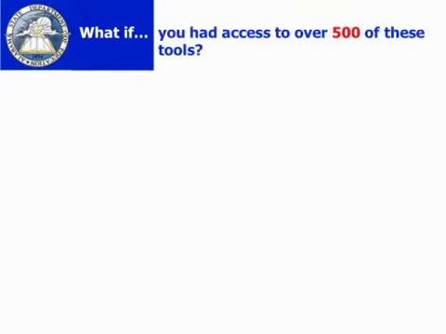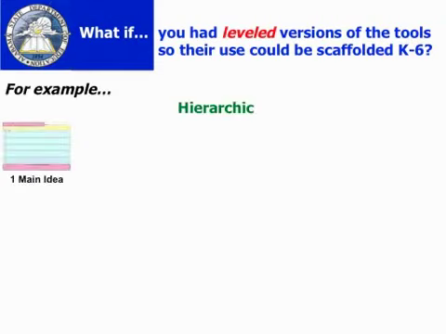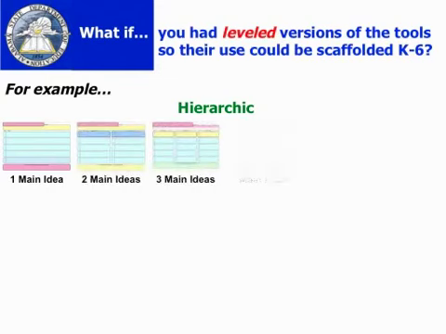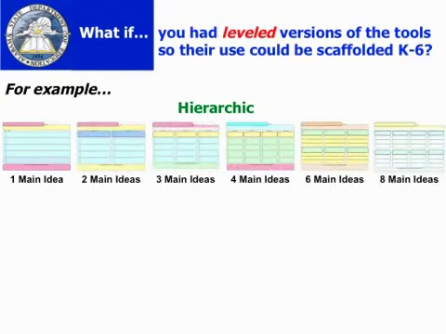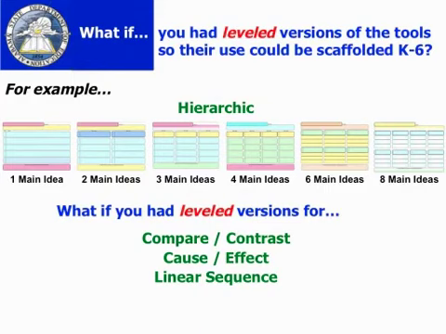What if you had access to over 500 of these tools? What if you had leveled versions of the tools so they could be scaffolded across the grade level? For example, hierarchic, you have one main idea, two main ideas, 3, 4, 6, 8, and so forth. Or if you had leveled versions for compare and contrast, cause and effect, linear sequence, and cycles. So in other words, they can get increasingly more sophisticated so you can differentiate their use depending on the needs of different students within the same classroom.